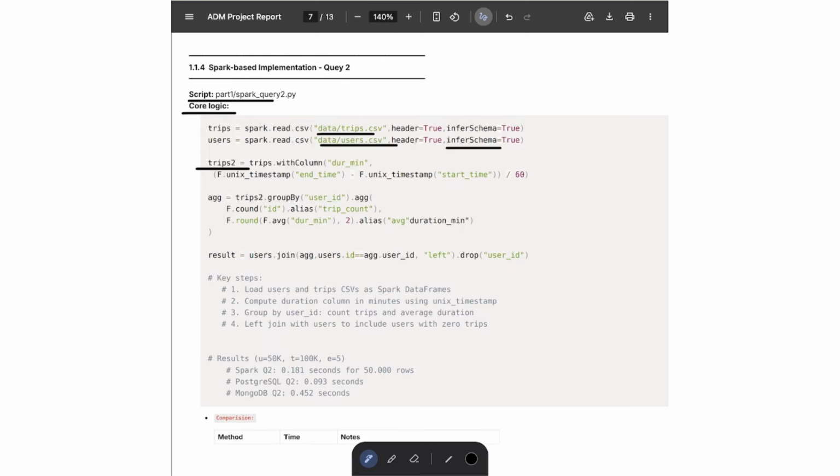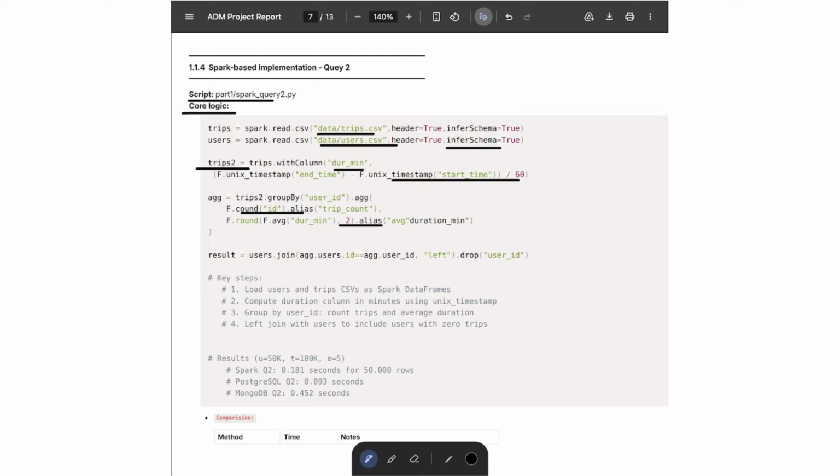Then we do the aggregate steps, and we group the data by user ID. For each user, Spark calculates two main things. Firstly, the number of trips using count of the trip ID, of course, and secondly, the average trip duration rounded to decimal places.